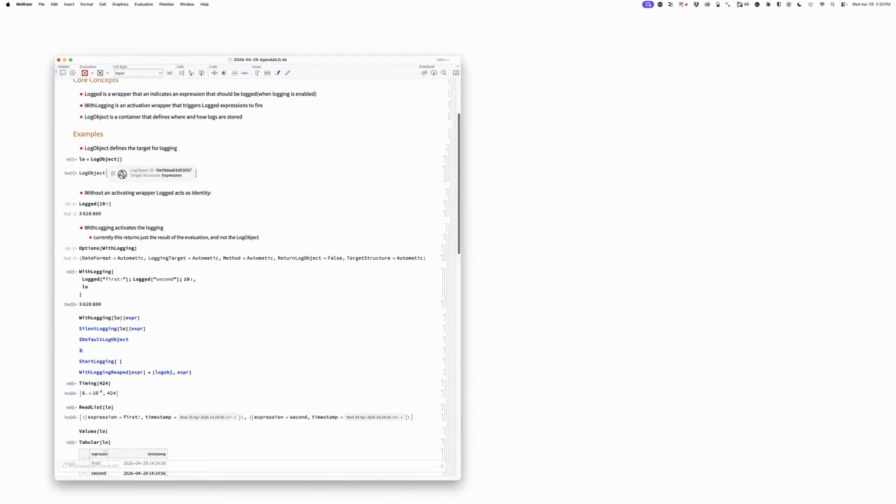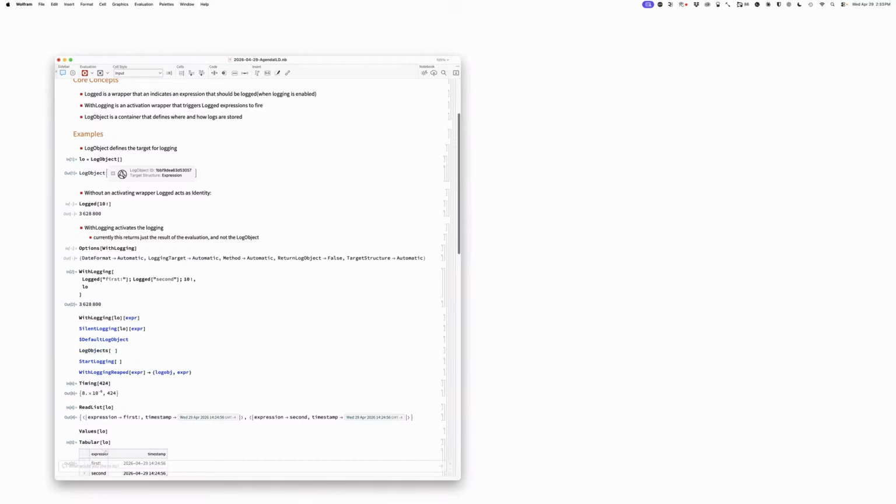We could have a dollar session log objects that gives the sequence of log objects created in that session. Which is what, in the current version, if you do log objects open close, will give you that list. Okay. Which is, I think, the more consistent thing to do, right? We have links, we have cloud objects, etc. Yeah. Fair enough.